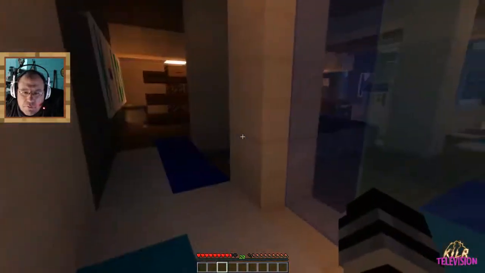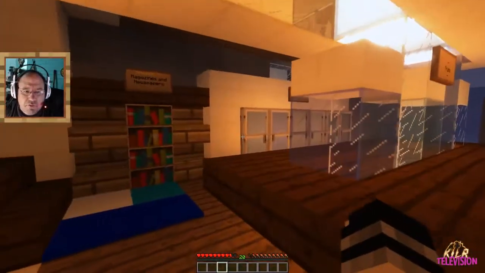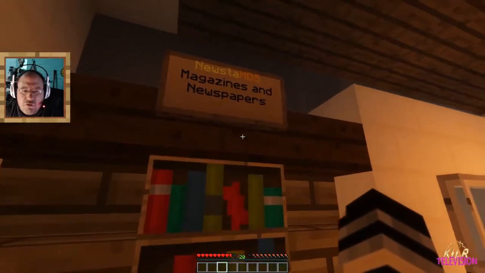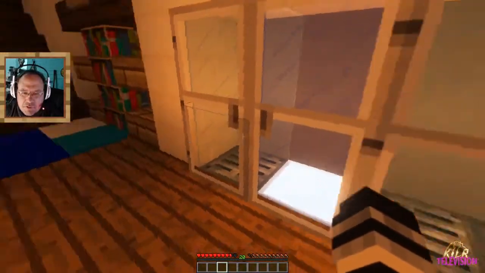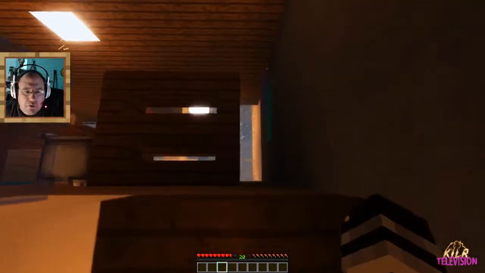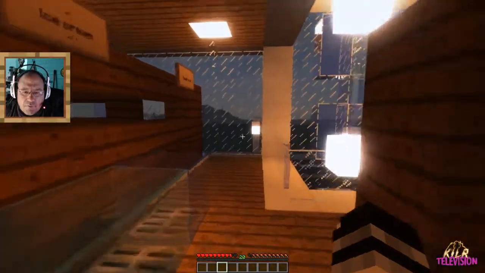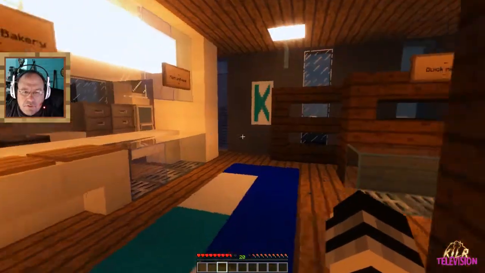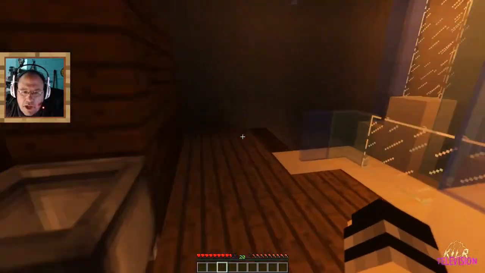Okay. Well, thank you. What's in here? Snacks. Newsstands. What do we got here? Drinks! Okay. Looks kind of empty. What's up here? Ice cream. Deli and bakery. And a cat.